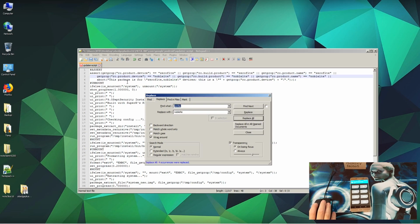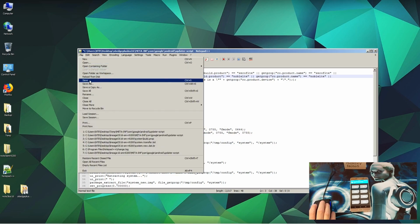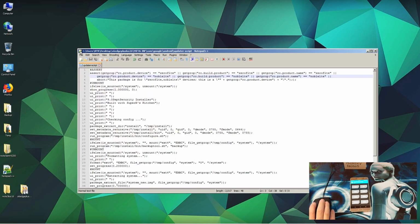Oh, that is really nice. So this package is for zeroflte, but also for noblelte. That should do the trick. Don't forget to save it and close that up.